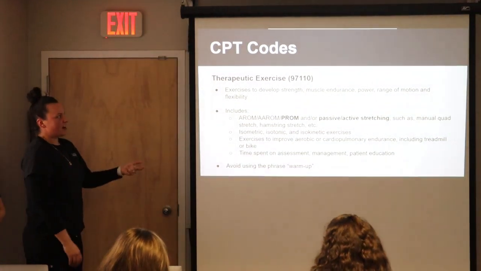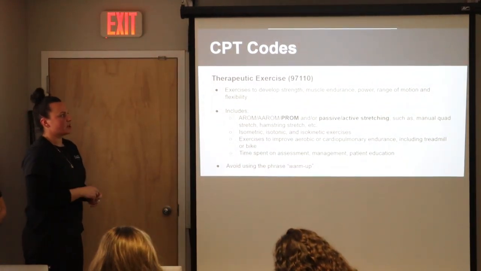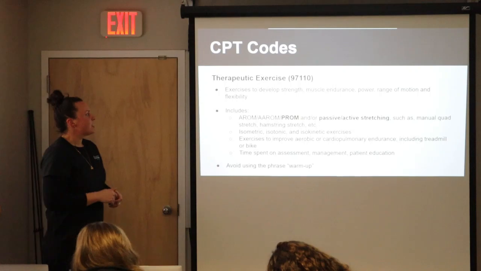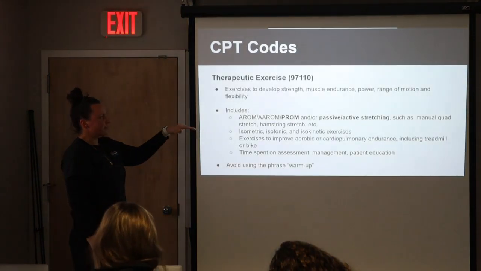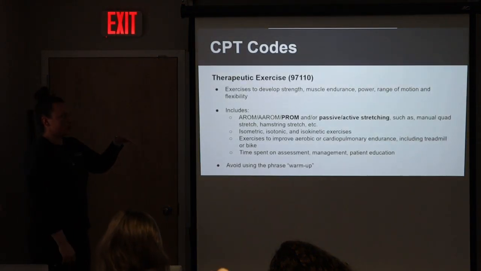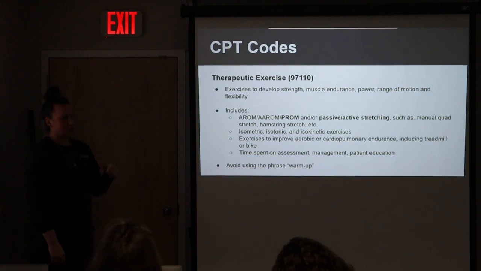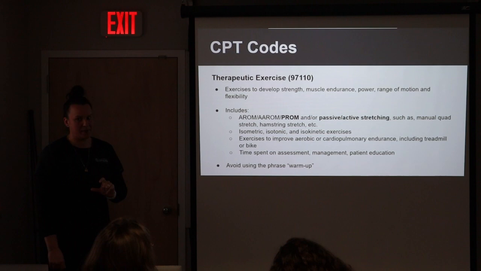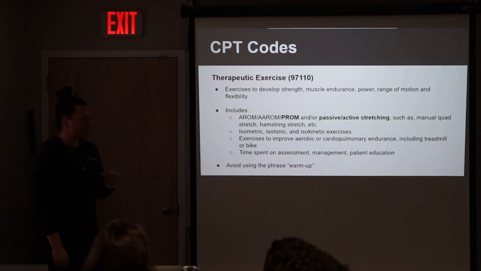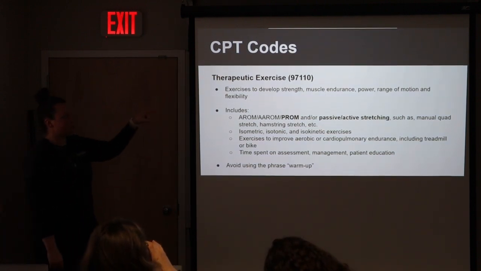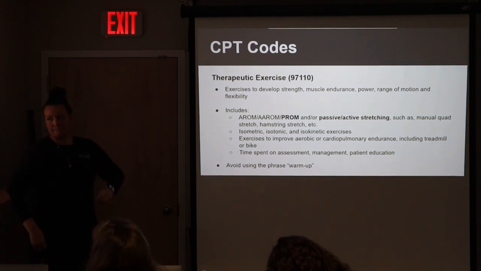So the definition of Therax itself is to develop strength, muscle endurance, power, range of motion, and flexibility. That includes active range of motion, active assisted range of motion, passive range of motion, and passive stretching. That's really important. A lot of people put those under manual therapy, and it's not considered manual therapy. It's addressing range of motion and flexibility, which falls under Therax. And it's also something that the patient can do themselves.